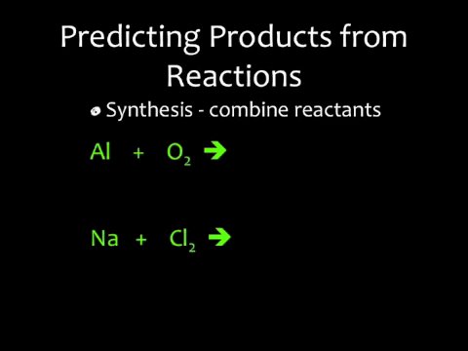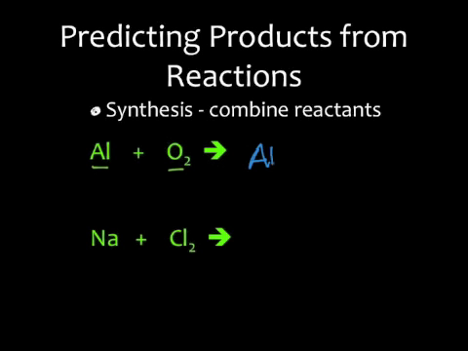Okay, so let's look at a couple examples here to see how to do this. If we're going to predict our products from the reactions, this is how it works. The first thing you have to do is figure out what type of a reaction it is. If you have elements by themselves, the only thing that these 2 elements can do is combine together. So when we come up with the products for this, we go back to our whole rule of crossing charges. When those 2 combine and they make their formula, it's going to be just like when we learned writing formulas and naming things that we did before. So what happens over here is we look at the charges.